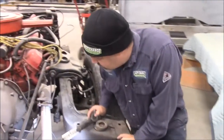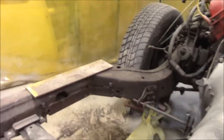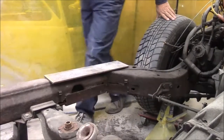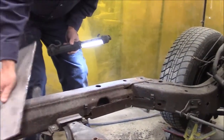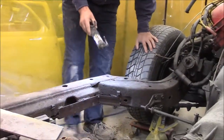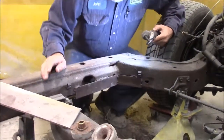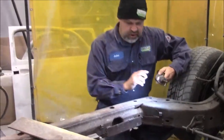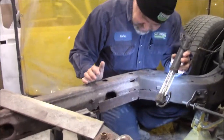And then I'll make my way to the driver's side, because this was the side where the car is actually flexing and moving. So I think what we'll do is, we've done quite a bit of work so far. We're going to share with you how thick of a plate we're going to use, because most people make the really big mistake of not going far enough when they do a repair, or not using strong enough steel, or not having a strong enough welder. So this is pretty nasty on this side.